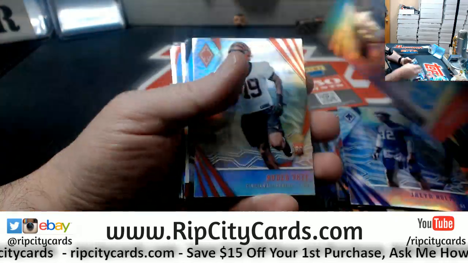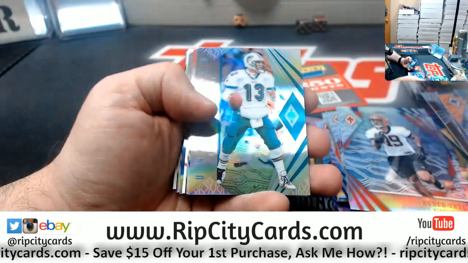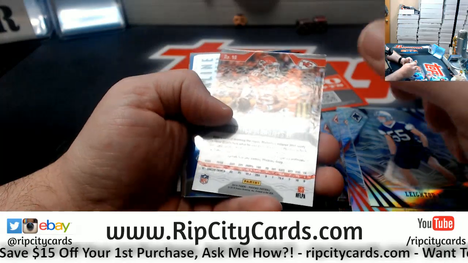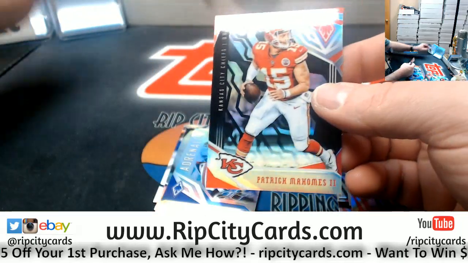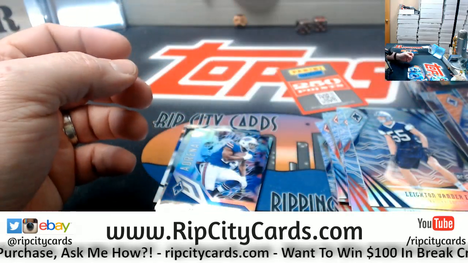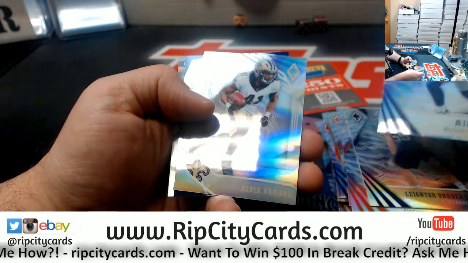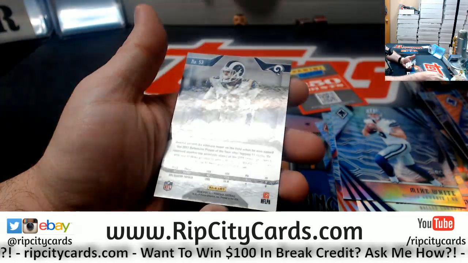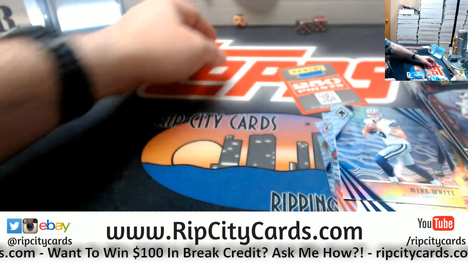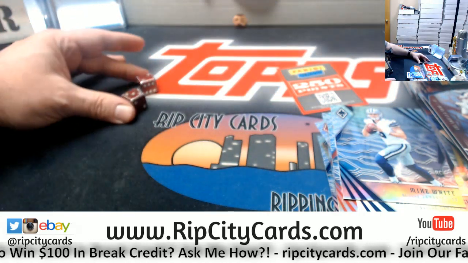Matthew Stafford to 199. Rosen to 299. Mahomes to 10. And a Aaron Donald to 299. So let's random those points.